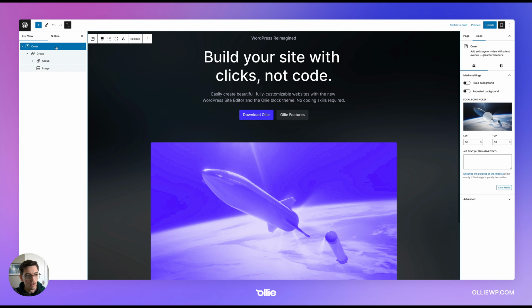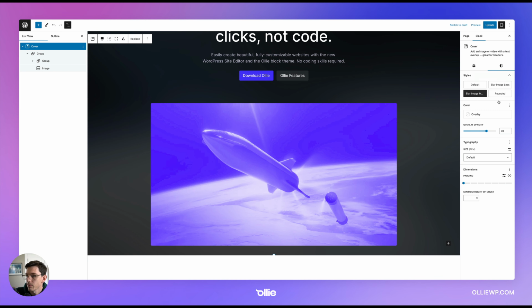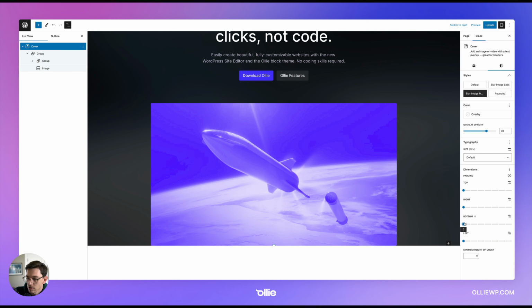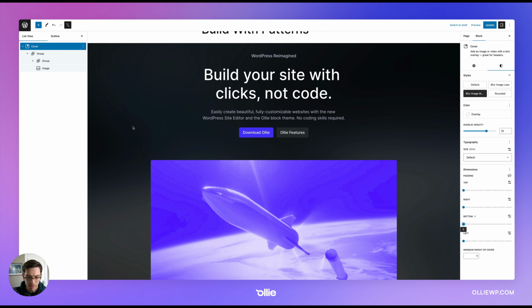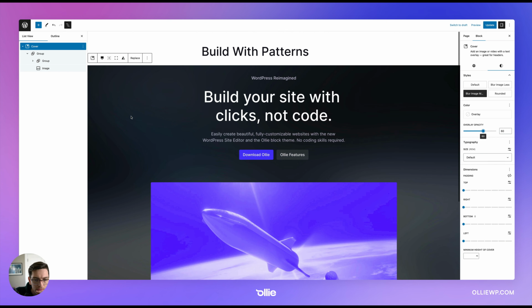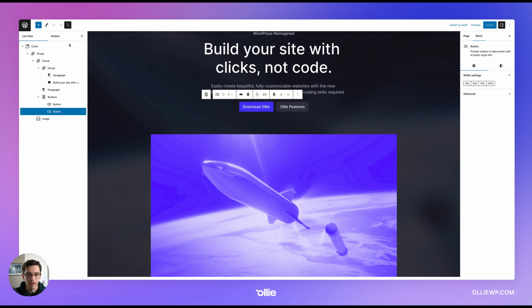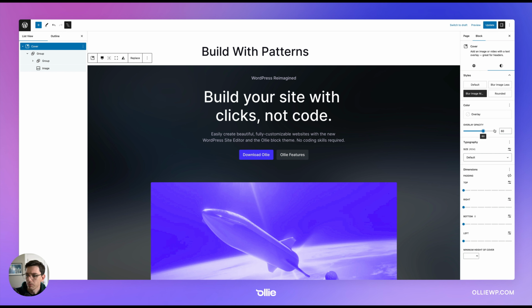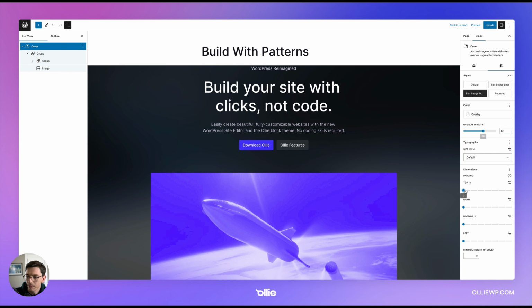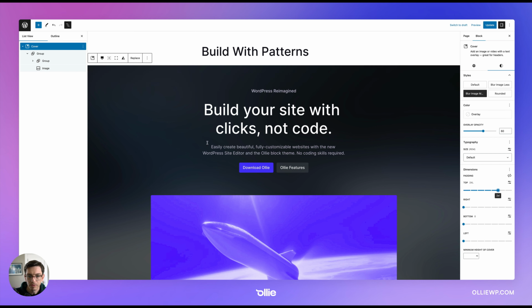And we'll click the cover block because that's where the padding is for that one. And we'll click over to the settings and we'll unlink it and we'll just click 0 on the padding there. All right, so looking pretty good there. And it looks like maybe our opacity is a little too dark, so we'll bring that up to 60. Looking good. And now we just need some more padding at the top. So again, I'll click the cover block and I'll take the top padding and we'll just bring that up to something like that.